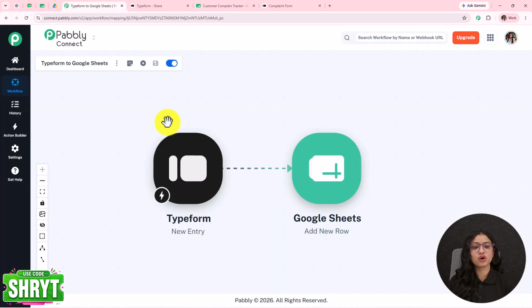Okay, so if you want, you can also create this automation for your small or medium businesses. If you are using website forms, if you are managing your complaints with the help of website forms, you can track them in your Google Sheets as well, so that a systematic record could be created. And for this, you do not have to do anything manually, just connect the applications with each other and your work is done. Also, for connecting and integrating these applications, no coding is used.